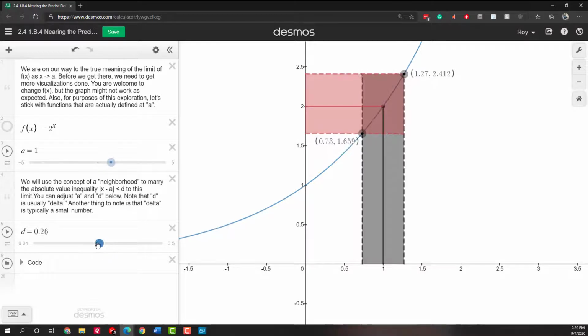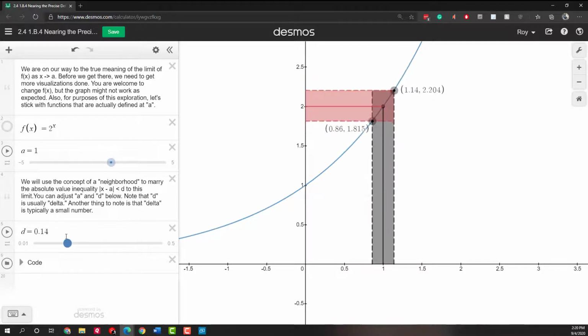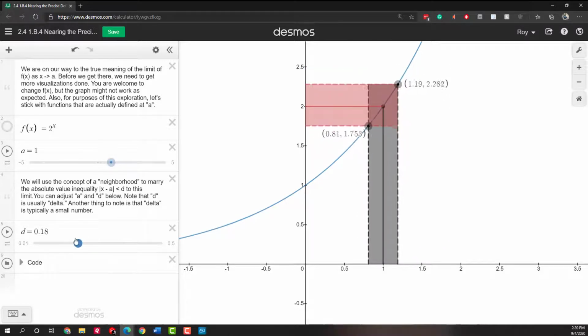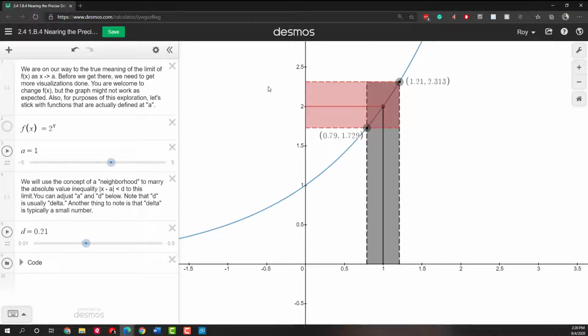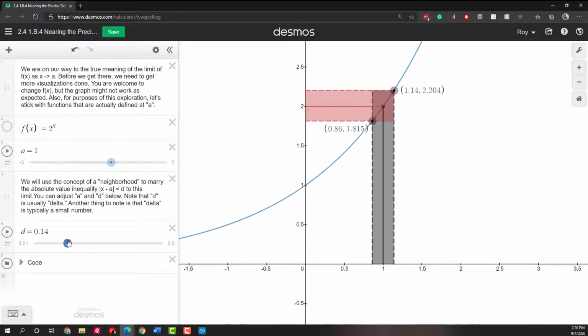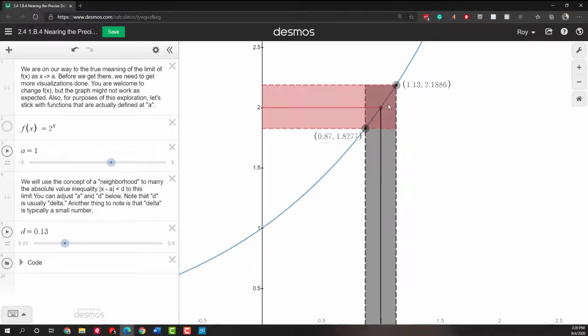No, we have been this entire time adjusting the delta neighborhoods. But in reality, that is not what we adjust. Somebody comes in and hands us an epsilon neighborhood. That is concrete. And our job is to find a delta neighborhood that fits or captures the function in that little boxed intersection area. And we'll see that in the next animation, but I just want to say that out loud.